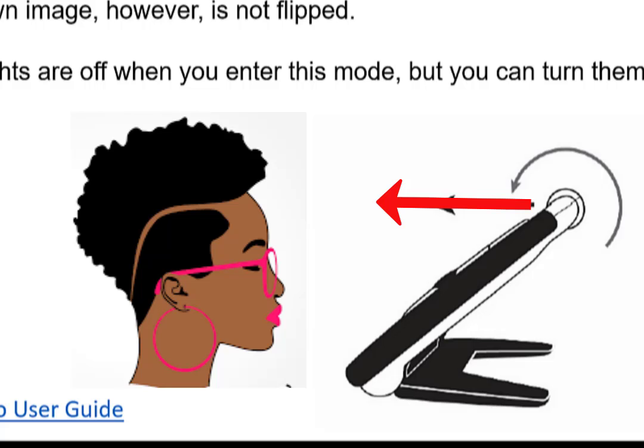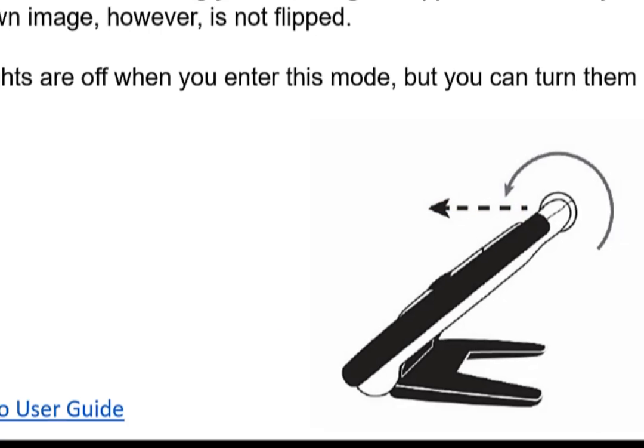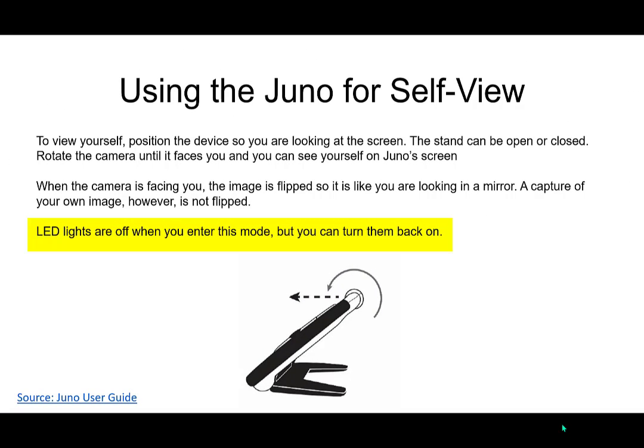So functional tasks. As an FYI, that LED light does shut off when the camera is in self-view. That's not a problem. You don't have to worry about having that light shine directly into the student's eyes. It will automatically shut off, and that's for, obviously, safety reasons.